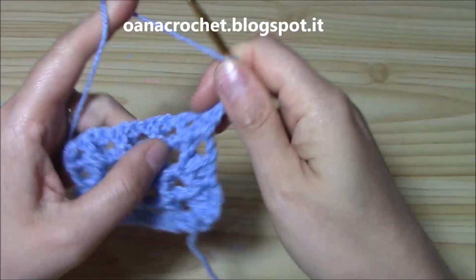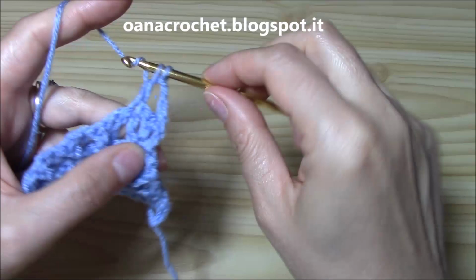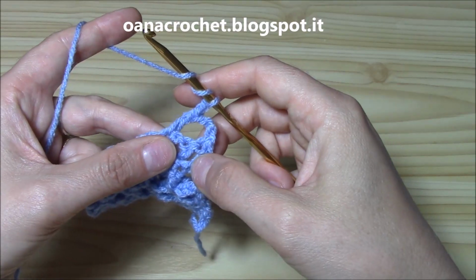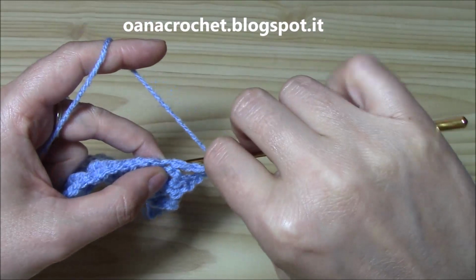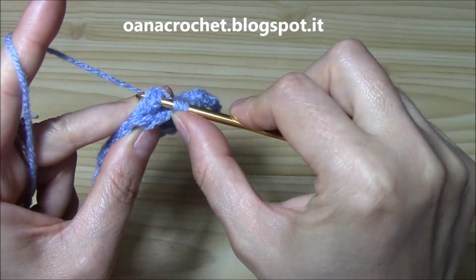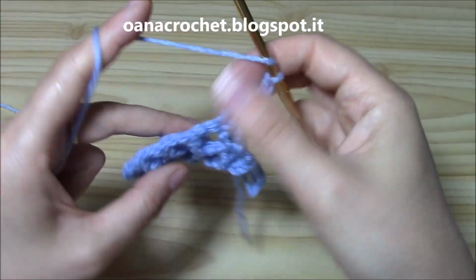Okay, now skip the triple crochet and the chain, inside the hook into the double crochet, and this is simple, this is easy. Double crochet, chain one, yarn over twice, and this is the difficult part, around the post of the triple crochet, but we have to insert the hook from the front and go through the back and go around the stitch and now work it. So I did it, you can do it.